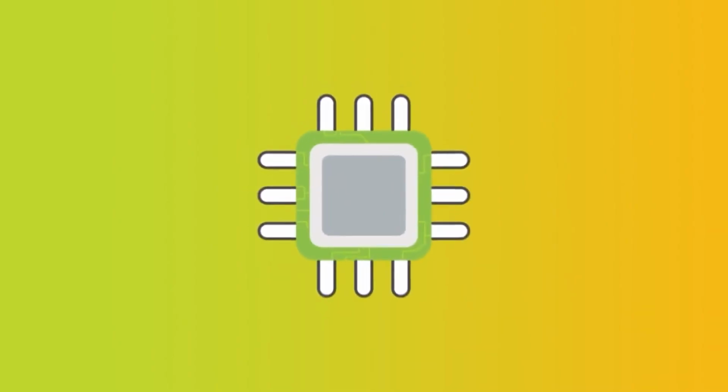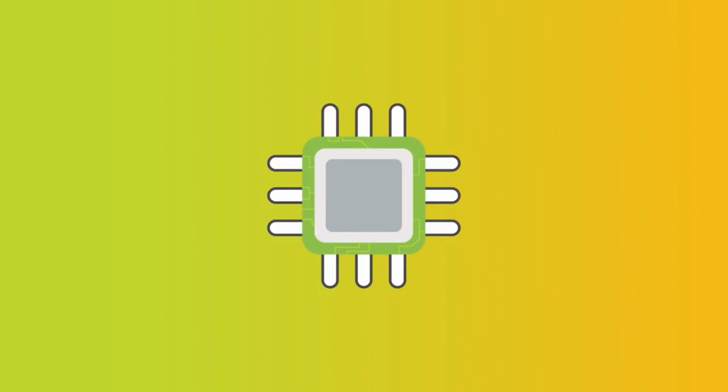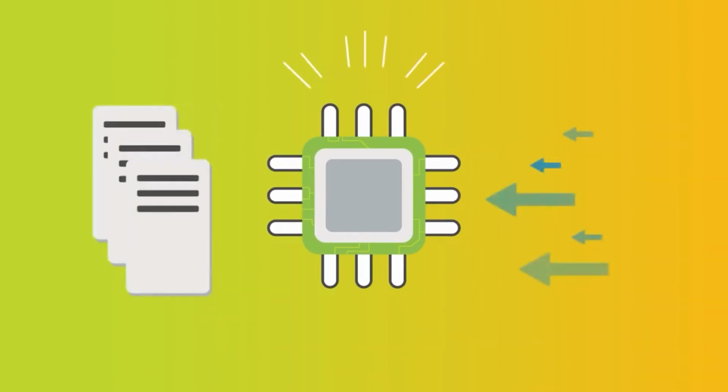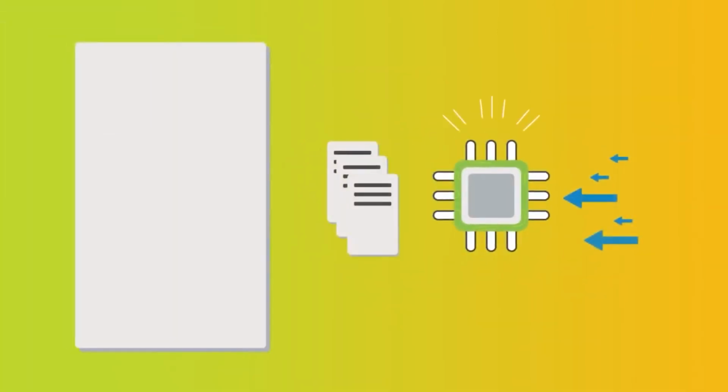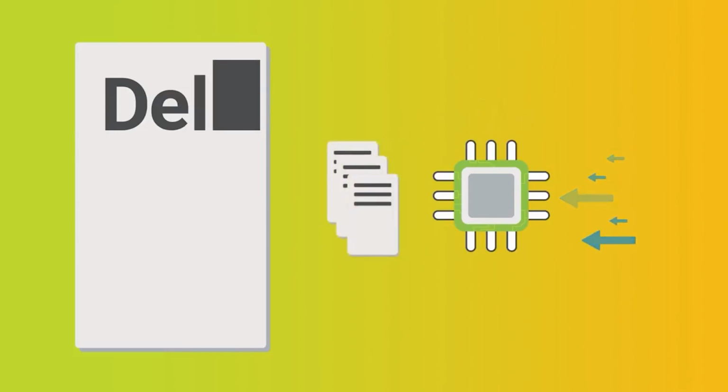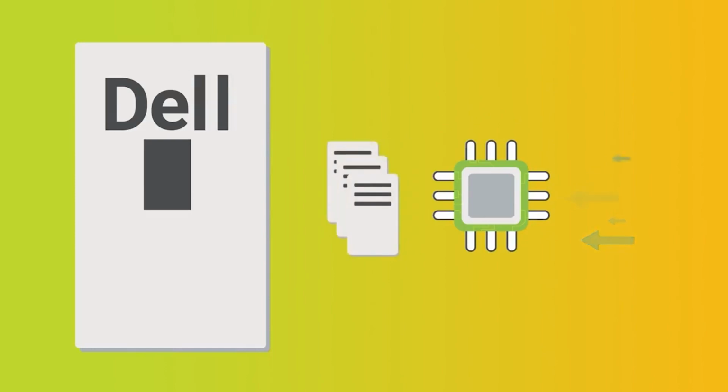The processor executes three basic functions: receive input data, process this data, and provide output data. But what exactly does all this mean? When you type in some text, for example, each letter entered is input data. The processor receives this data, processes it, and provides the output. In this case, everything that you type will appear immediately on your screen. This all happens in a fraction of a second.